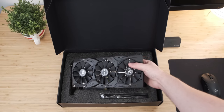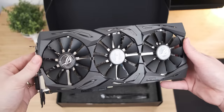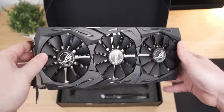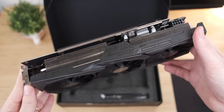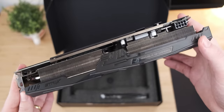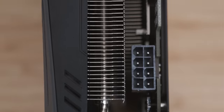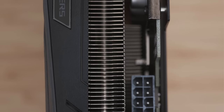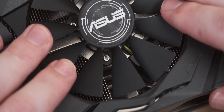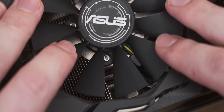Let's have a look at this behemoth of an RX 580. I really love it when graphics card manufacturers strap the Godzilla equivalent of coolers to a more budget-oriented graphics card. This is going to have amazing temperatures — we'll test that a little bit later. Just look at that dense fin array with the three fans. You can see they're easily removable, so if you need to replace them after some time, that shouldn't be too hard to do.